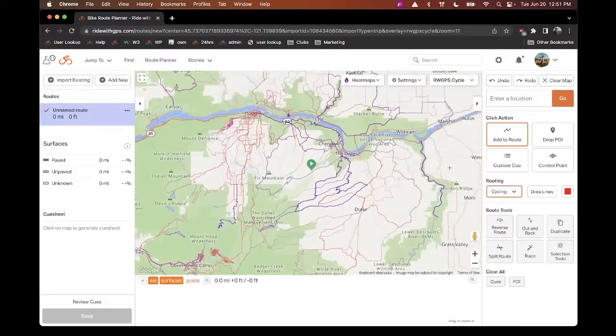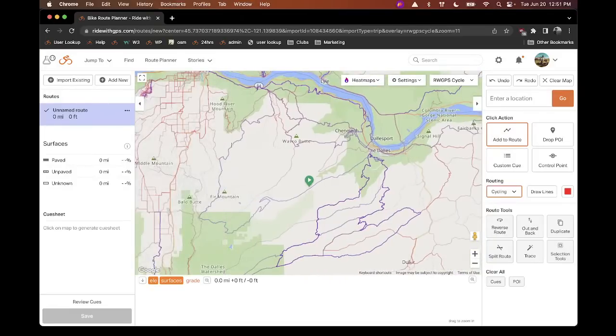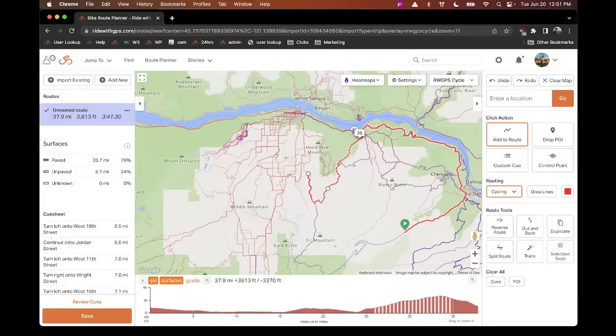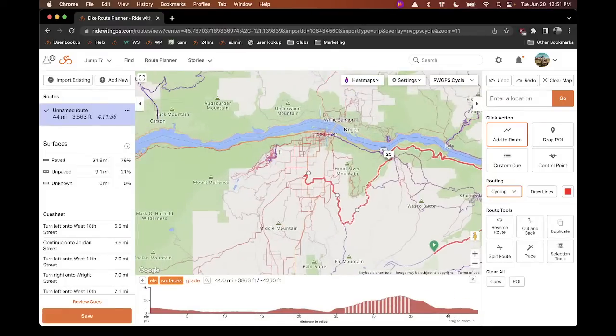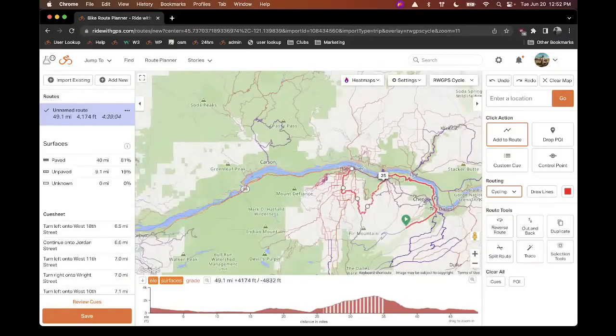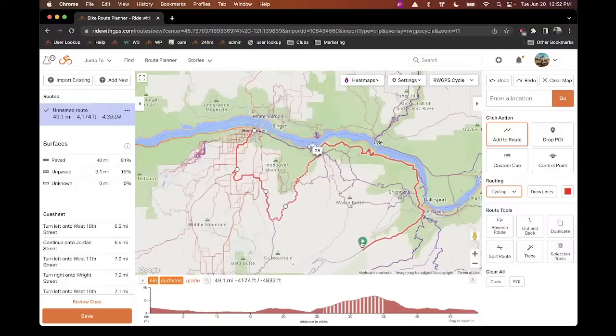Now, one thing that is a nice option to have is being able to plan routes simultaneously. So maybe I was creating a route like this, but I wanted to have an alternative that I can plan at the same time.